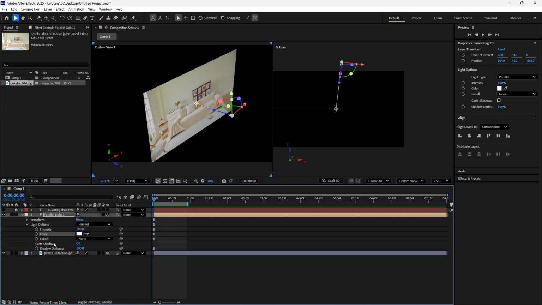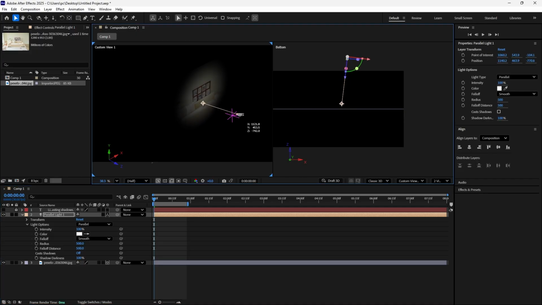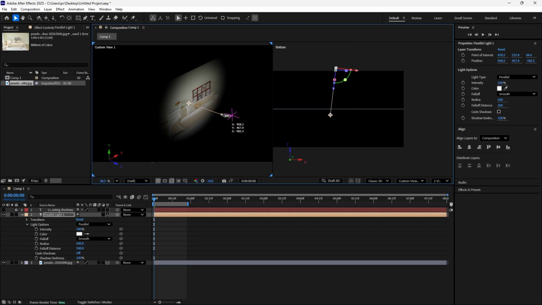And the falloff: right now the falloff is none. Use this to smooth. The smooth option is applied here. Now see, it's moving forward and backward.